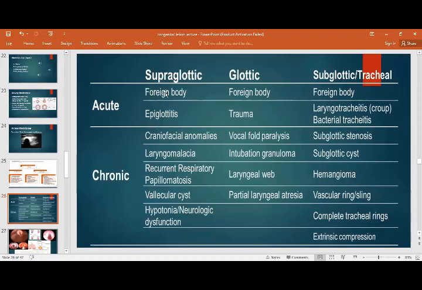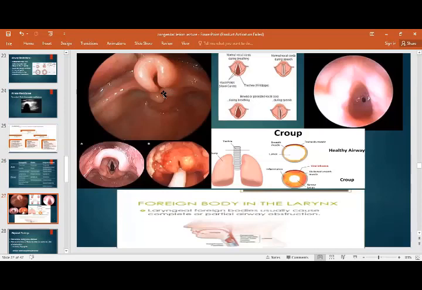This is the omega shape of the epiglottis. You can see it in laryngomalacia. These are different types of vocal cord paralysis, normal vocal cord, these are paralysis. And this is, of course, subglottic stenosis. These are different types; you can see two. These all will cause respiratory obstruction as well as different types of stridor. The foreign body is the most common cause in children with acquired causes of stridor and respiratory obstruction.